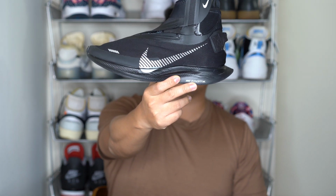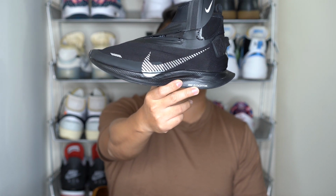What's up everybody, this is Lawrence, and I'm super excited to bring you this shoe, just because I didn't know it was coming out, and I saw it at the store, and it's the most phenomenal shoe that I don't think anybody's talking about. Honestly, without further ado, I just want to hop into the review because that's how excited I am. This is the Nike Zoom Pegasus Turbo Shield.